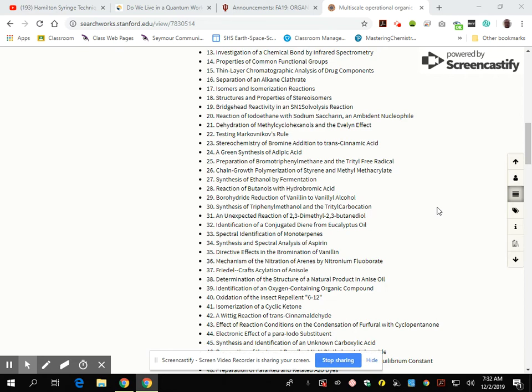You can ignore all the things in the experiment about comparing it to other compounds and telling the difference between them. Really, all you need to do is this is your procedure. There's no pre-lab calculation. I guess if you want to call it a pre-lab calculation, I'd rather you not do it that way. Just in your data, show me your calculation of where you think your compound should have absorbed, and then get your reading from the spectrometer.